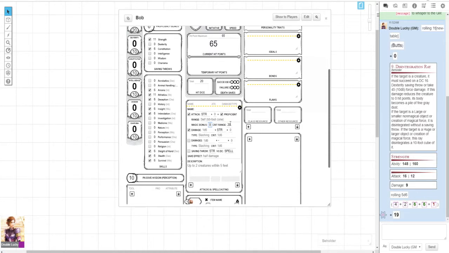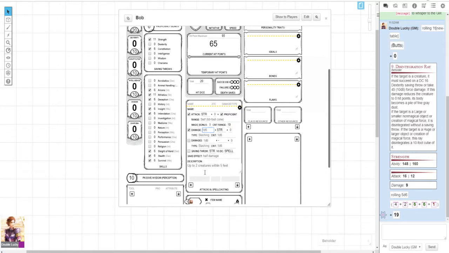Crit range, you can actually edit this, so you can even lower your crit range down just to play around and see what your crit damage is. But if you're, say, a champion fighter or a hexblade warlock, you can input a 19 here, and the character sheet would know, oh, this guy crits on a 19 with this attack. Great. Damage, this is where you just put in your dice.